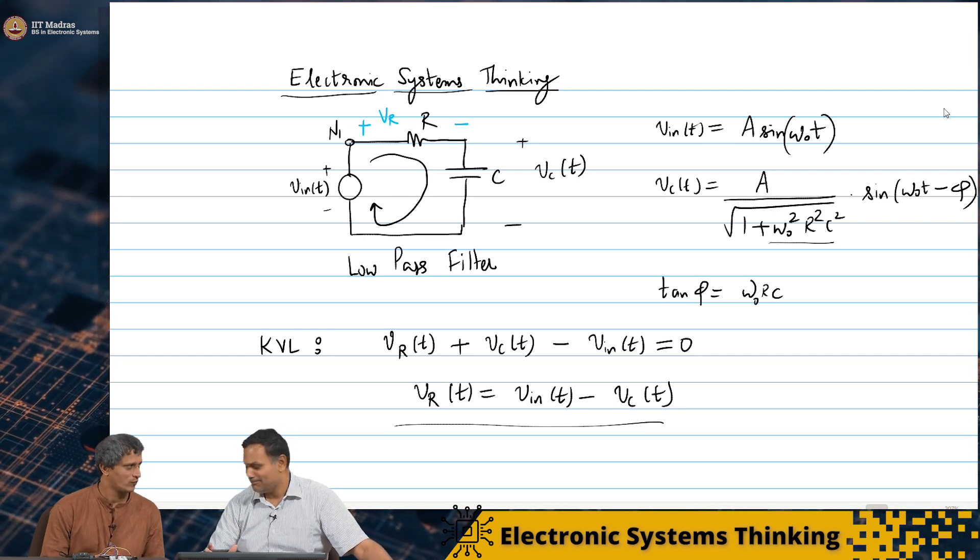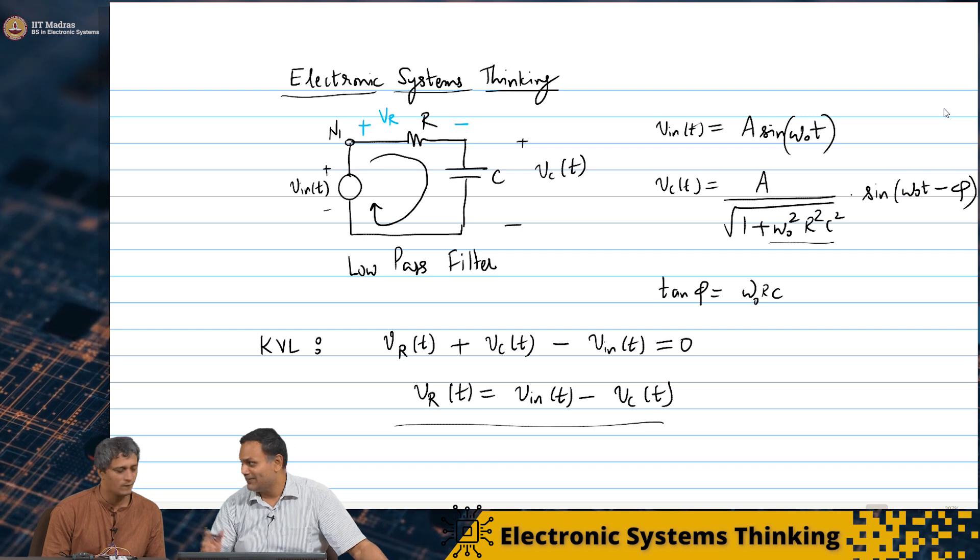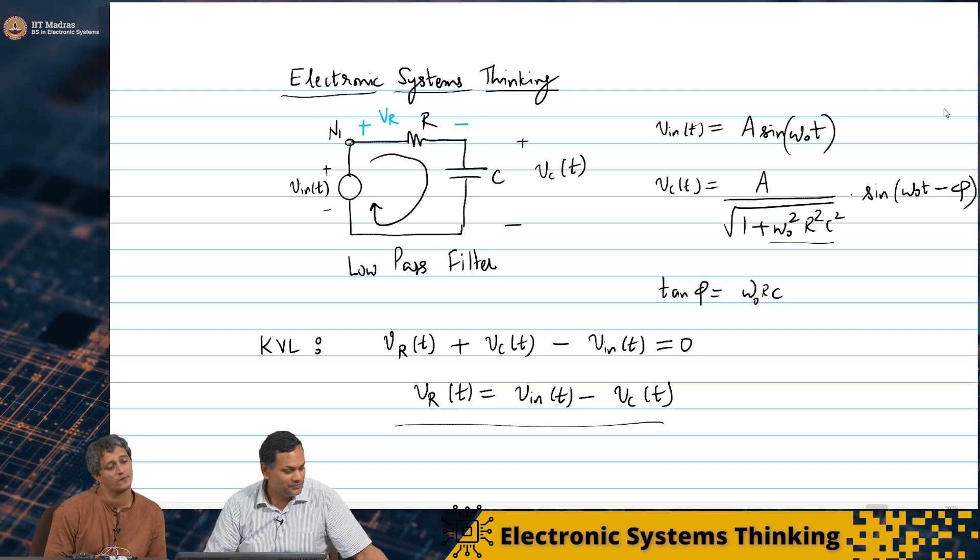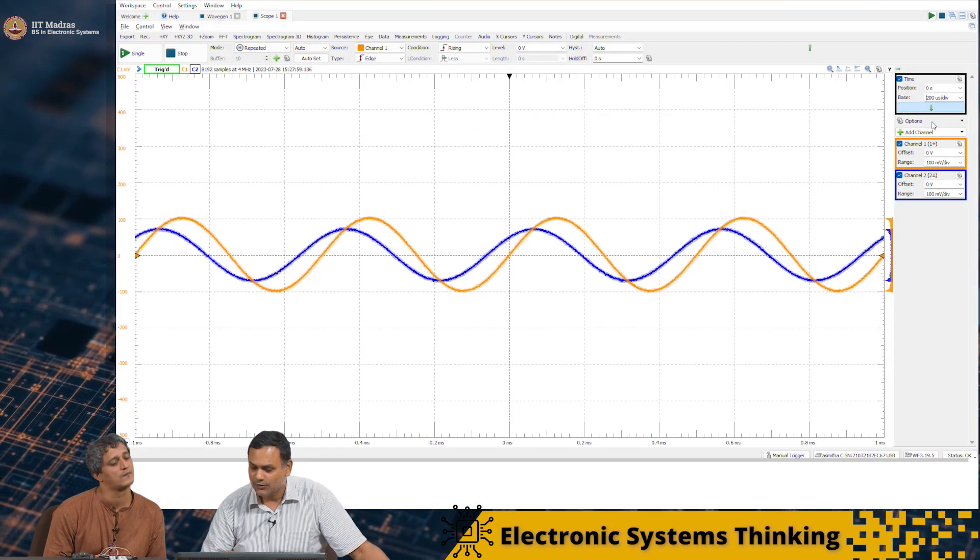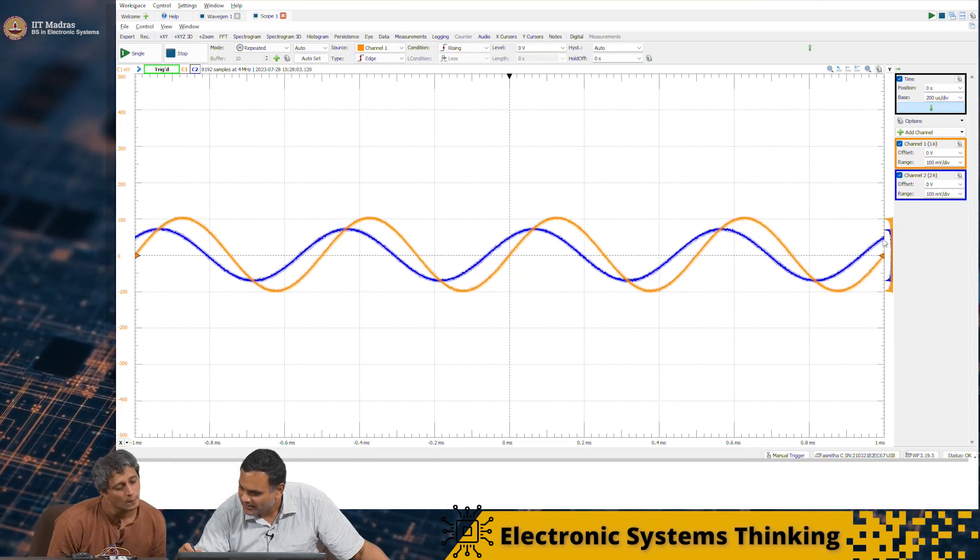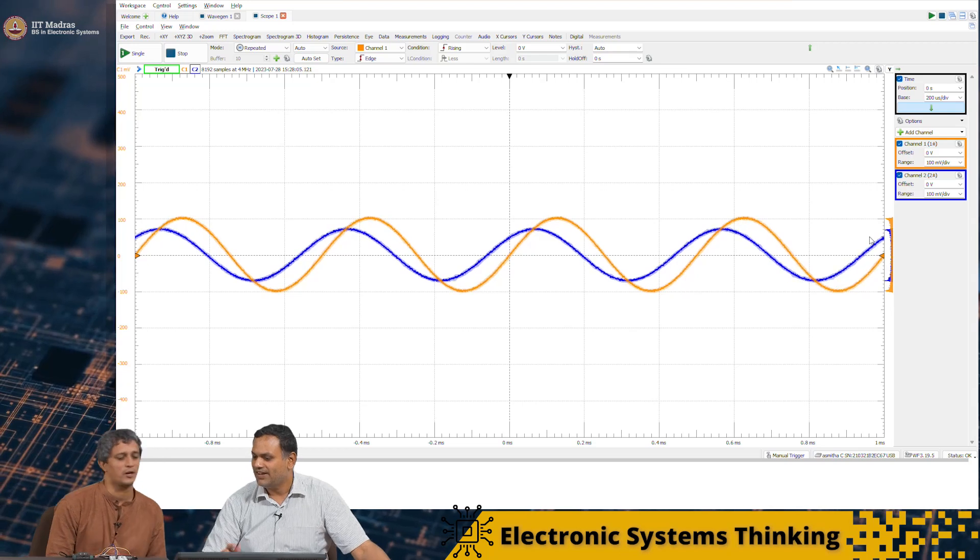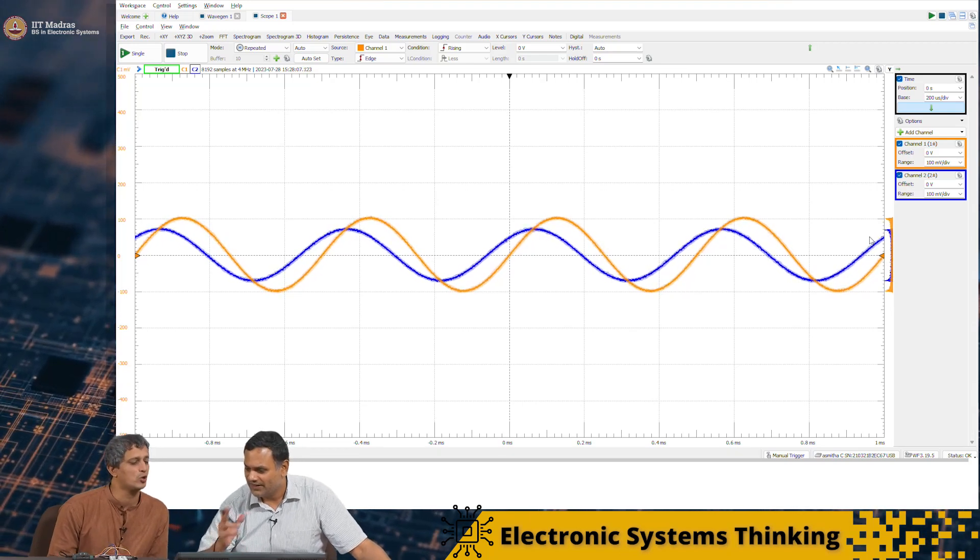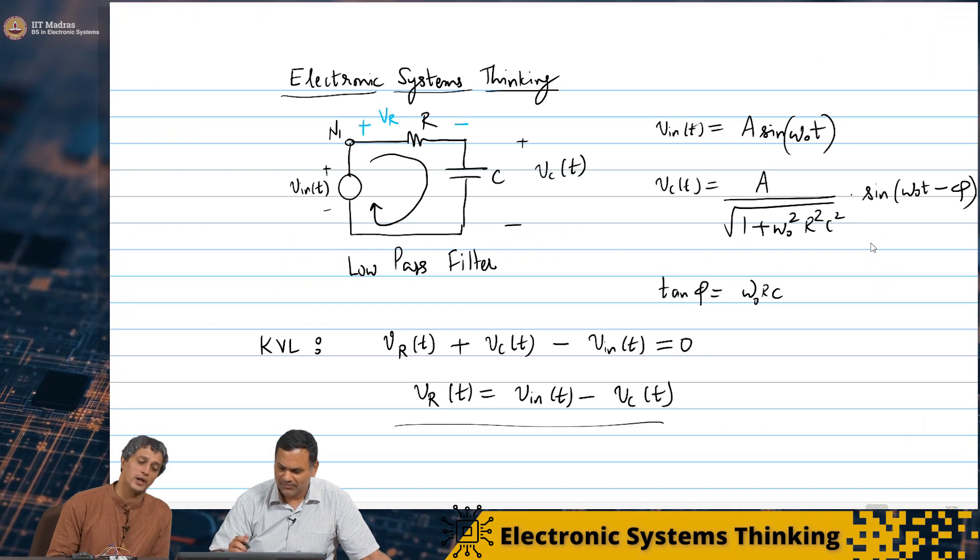So let's go back here to the first page. When at exactly omega naught equal to 1 over RC, we got A by root 2. We got A by root 2 as the amplitude. So 0.7, 0.7 A. Well, we should be getting close to that value. Let's see. So this one is giving you about very close to 0.7, very close to 0.7. We're just going to eyeball it. It's giving very close to 0.7.